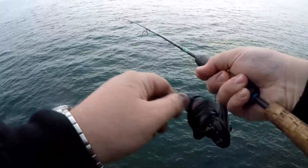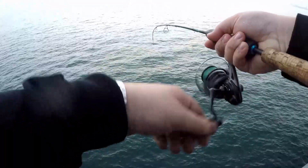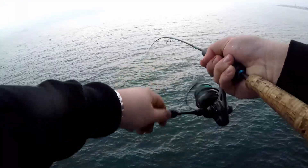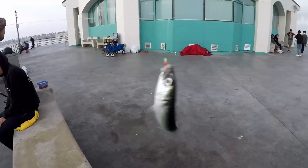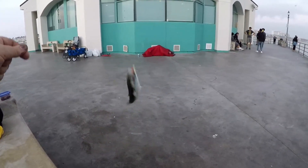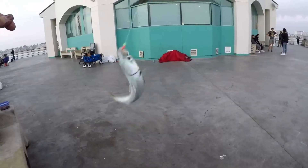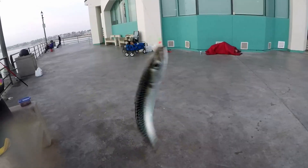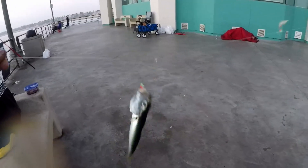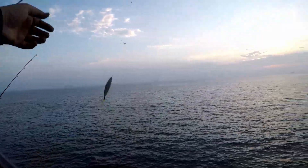There we go, baby — we hooked up! This pole is tiny, so every time you catch one it looks like you have a monster on. When you take these things off, you can grab them by hand, shake them and hope they fall off, or do the easy way and use some tongs. A lot of people bring tongs up here — grab the fish with your tongs, take it off, you're good to go. Simon on the mac attack — bring it up!